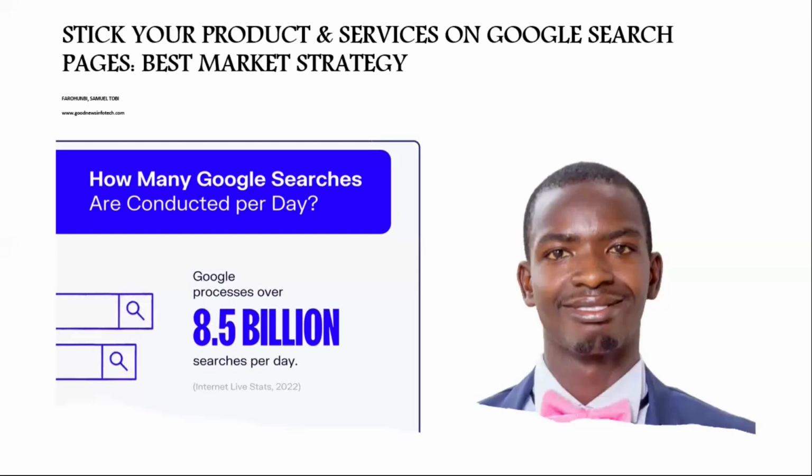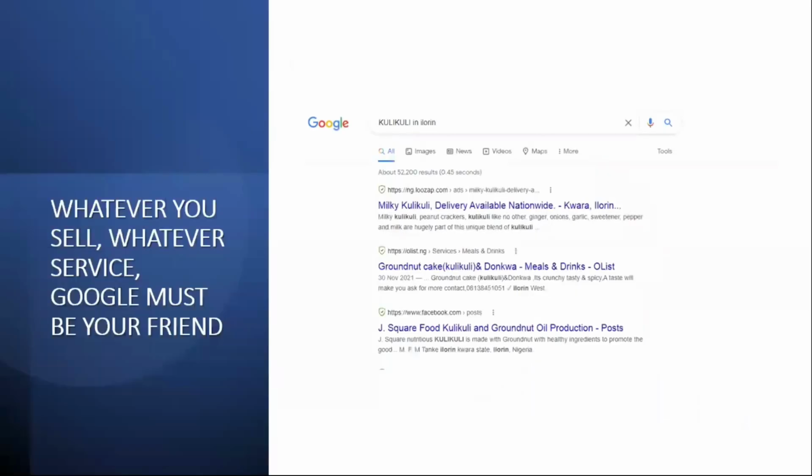And Google is a friend of every other person, call it researcher, business owner, someone in the street, everyone that purchases a product. Either buying something online or not interested in buying something online, they must just go to Google. And you can hype on that. You can use that avenue. In fact, whatever you sell, whatever service, must be on Google. Google must be your friend.